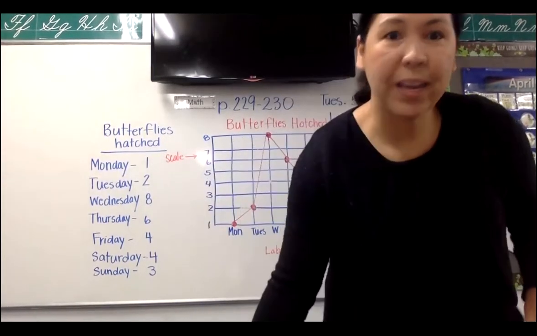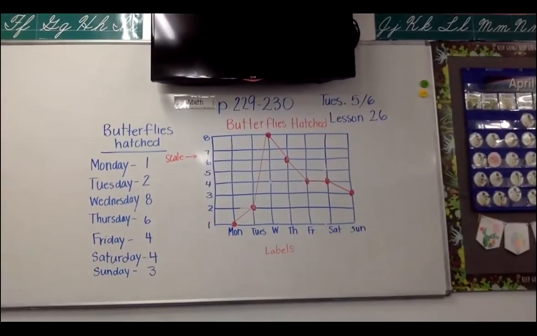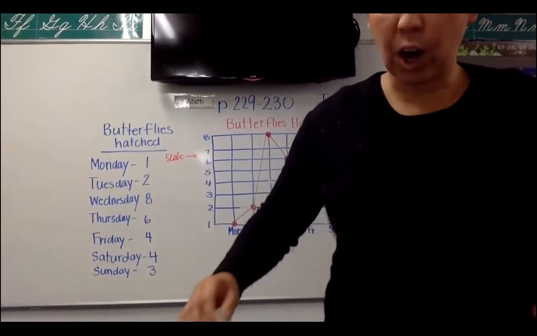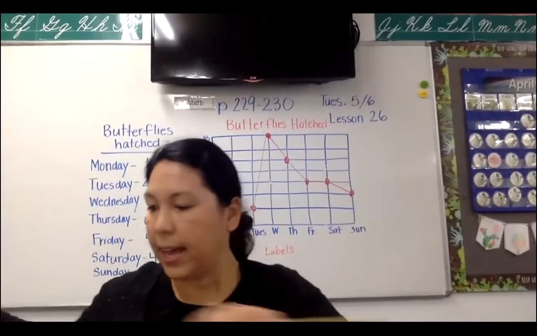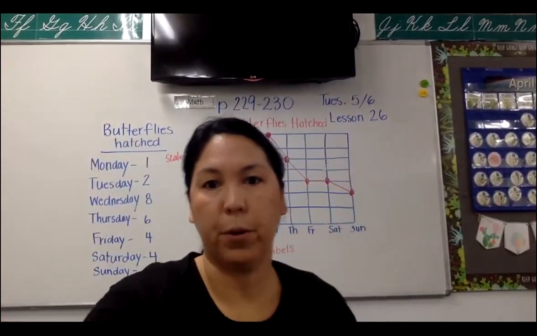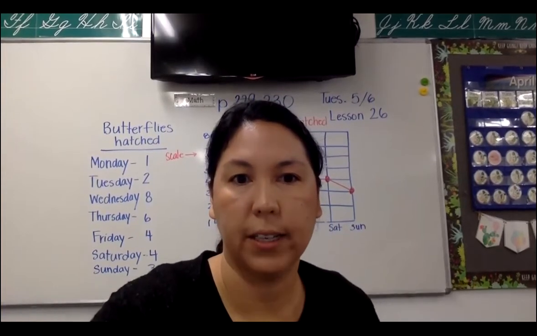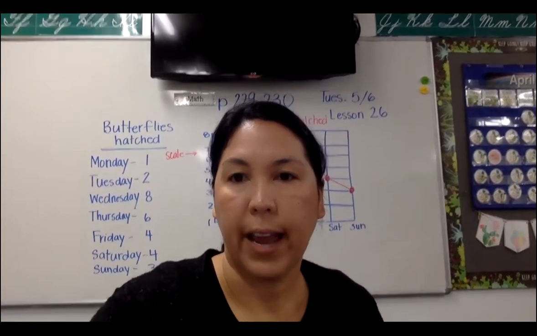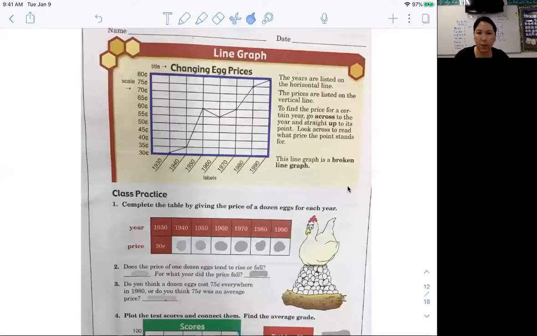All right, guys. So we are going to look at our paper now, and you're going to see a sample of a graph. Now, remember yesterday I had that one page that I had the teacher mark, so I had to white it out. This is the second page. After this, I have all the pages. I'm not quite sure what happened. So this one too, I had to white out a little bit, but we still can get the idea of what we're doing here.